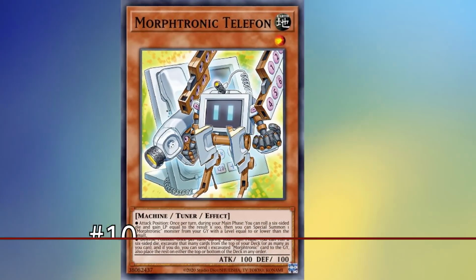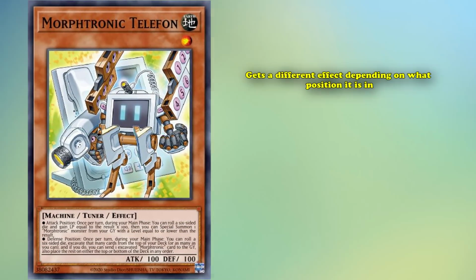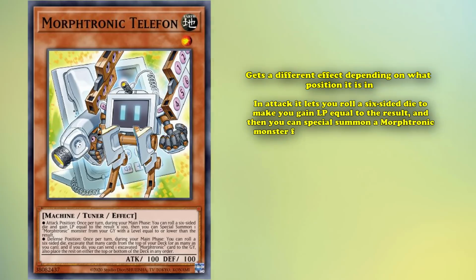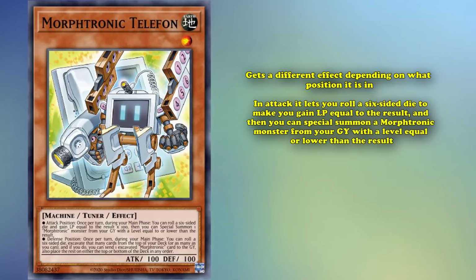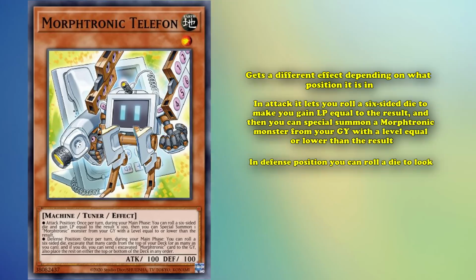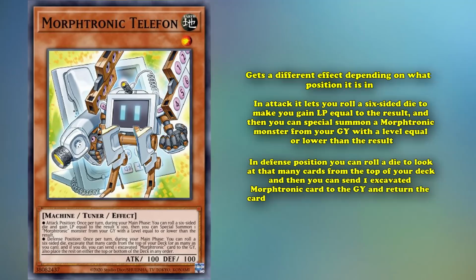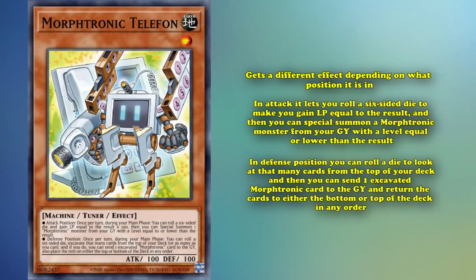This is a level 1 Earth Machine Tuner monster that gets a different effect depending on what position he's in. In attack, it'll let you roll a 6-sided die to make you gain life points equal to the result. Then you special summon a Morphtronic monster from your graveyard with a level equal to or lower than the result. When in defense position, you can roll a die to look at that many cards from the top of your deck, and then you can send one excavated Morphtronic card to the graveyard and return the cards to either the bottom or top of your deck in any order.